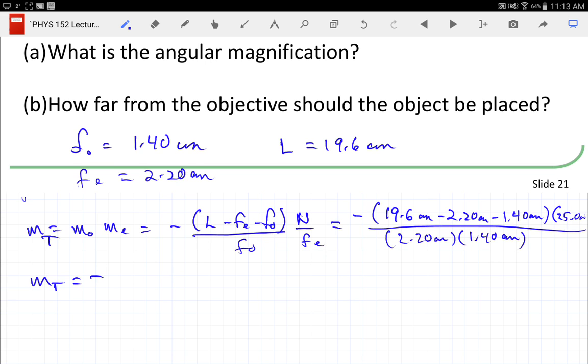It's going to be negative. I know that much. Negative 29.9? I'm going to trust her and just go with negative 130. She's going to double check. She'll correct me if that's wrong. Notice the units. I have centimeters times centimeters on top, centimeters times centimeters on bottom. No units. 130. What does this mean that my magnification is 130 times?